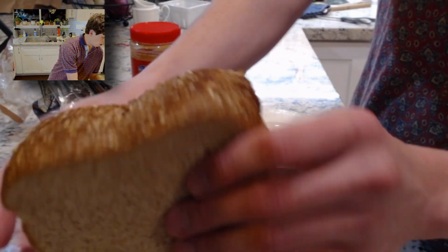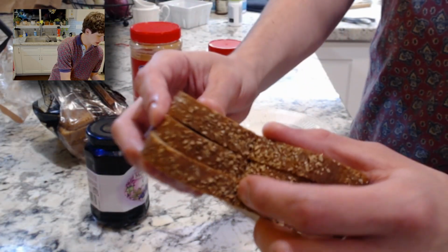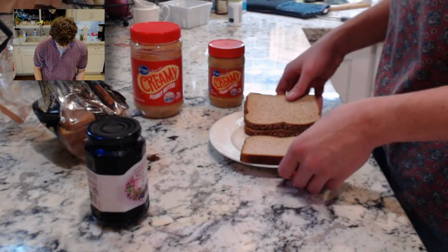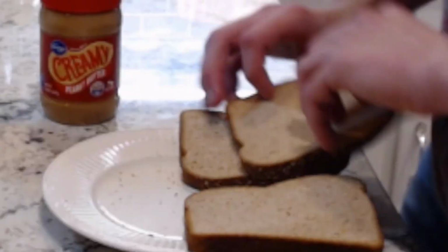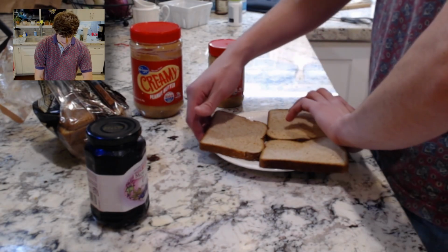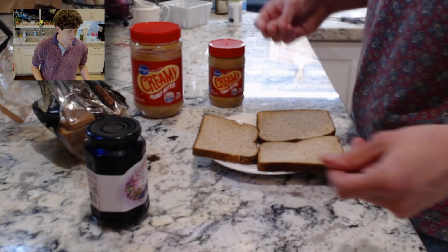You see how all of the pieces of bread fairly line up like so? Just how they were in the package, how they were sliced. You're gonna wanna keep that alignment. So you're gonna fold it out like that, and then you're gonna move them back, and then you're gonna fold it out like this, and boom. We got a little layout right here. And it helps you visualize the different segments that you're going to put the peanut butter and jelly on.